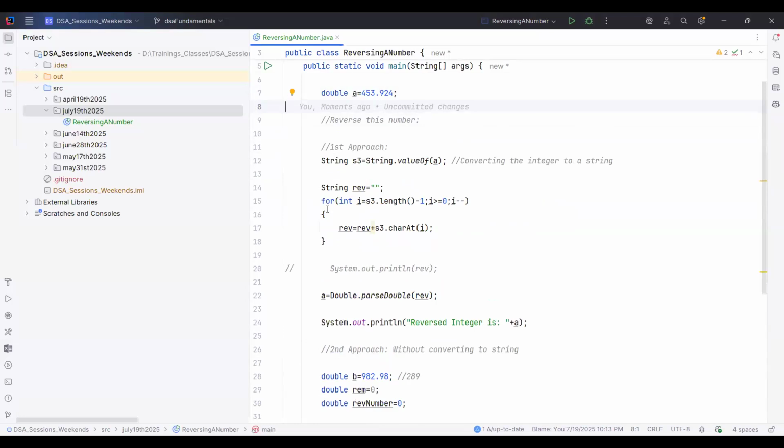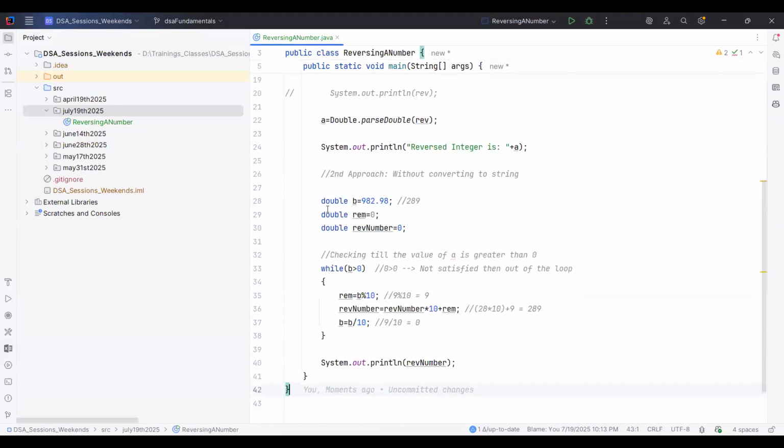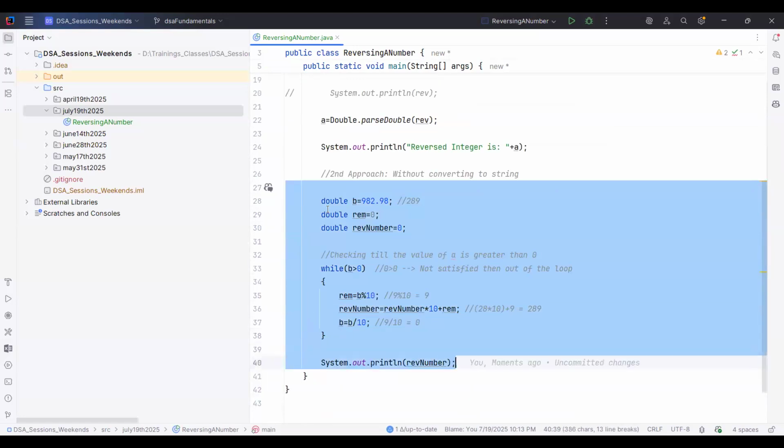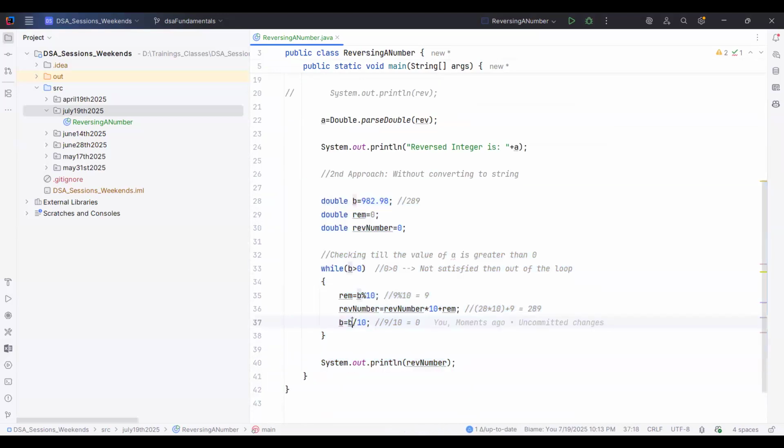Because this is a string, it considers it as a raw format of data, so it's easy for me to shift it. Clear? Yes. In the interviews, this should be your answer. What happens if we go with the second approach? Well, it leads to some infinity problems. Because if I take a decimal number, like b divided by 10, in the case of integers, I will take the value without any decimal digits. But if I take decimals, I'll have to go for the highest precision. Clear?